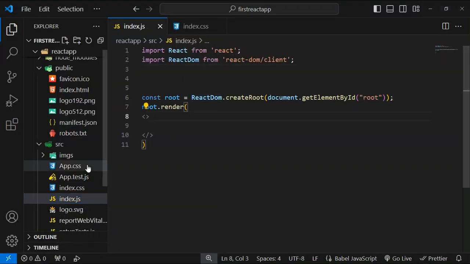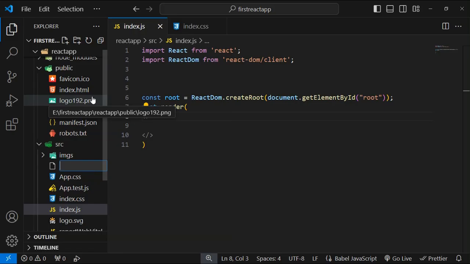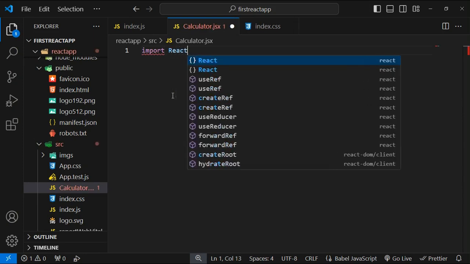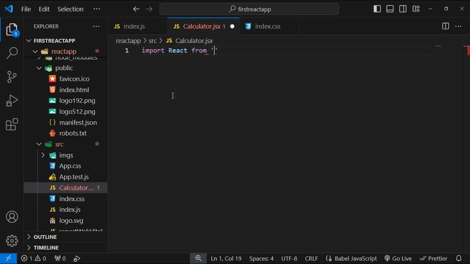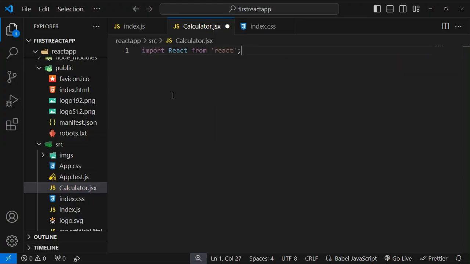So first of all, let me create a component. I am just creating calculator.jsx, and first of all I have to import React from React.